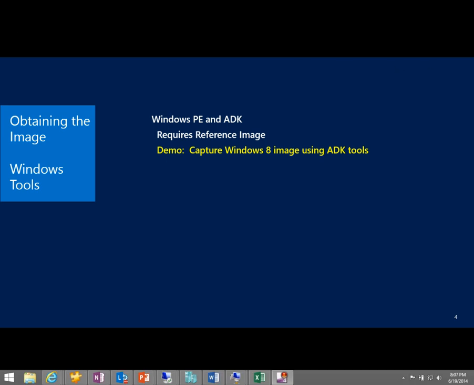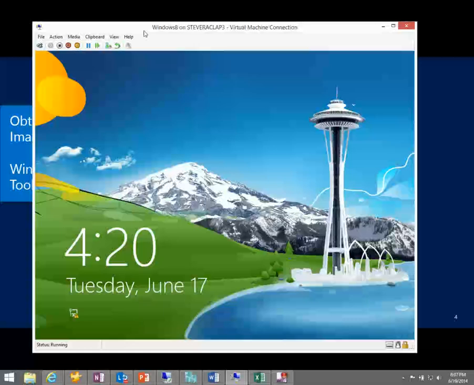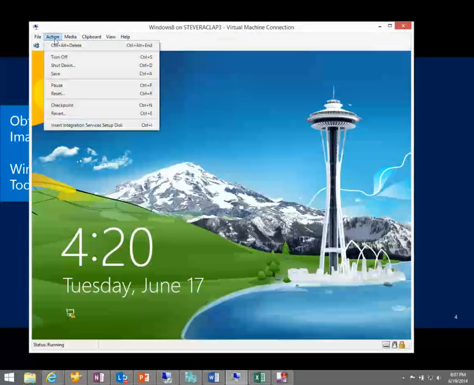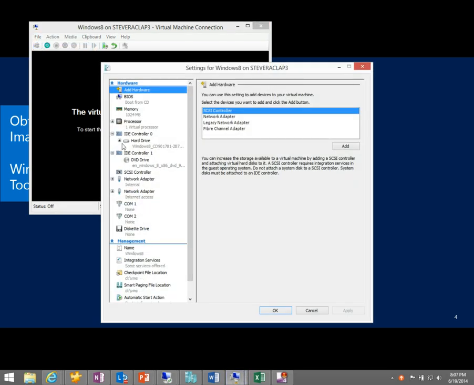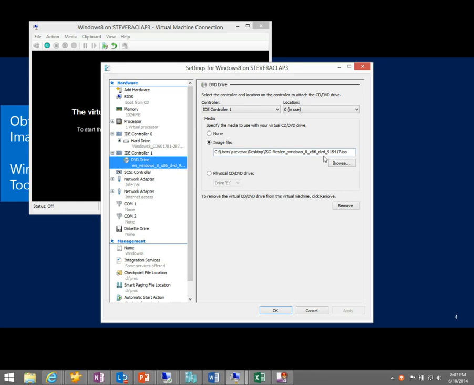All right, so as I pull it in, you'll see Windows 8 running here. Right? So what I'm going to do immediately is just go ahead and turn it off. What I would normally do if I really cared to capture this the right way is just run sysprep on this system and then shut it off and reboot into Windows PE, right? A couple of points. So sysprep is the first piece, and then you also need to have the system in a workgroup configuration in order to capture it, not domain joined, right? So I'll go ahead and turn this off, and then I have already mounted in the DVD drive a Windows PE boot media, right?